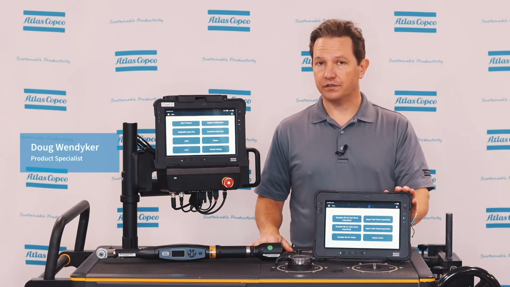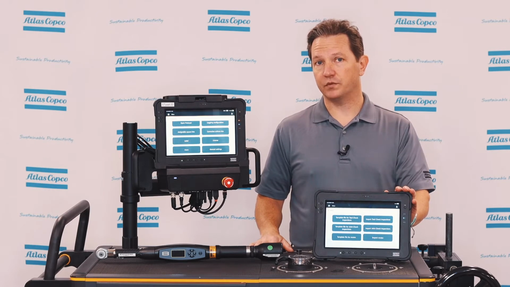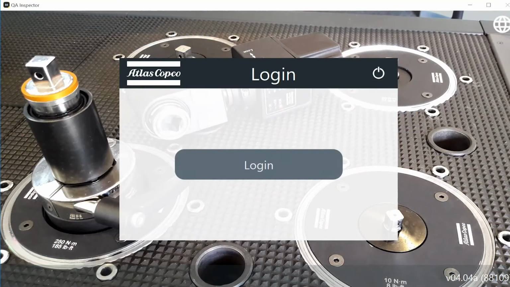Today we're going to cover and look at the import-export features within the STpad and STpalm. So let's go take a look. This is making the assumption that we're using the STpad or STpalm as a standalone measuring device, and we want to populate an internal database in this case.